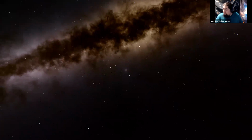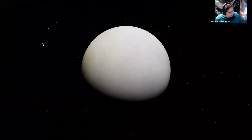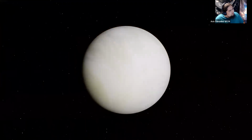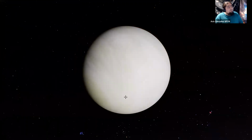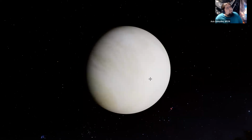Back in the 50s, they didn't know Venus was hot. Nowadays we know, well, since the 70s or 80s actually, that Venus is very hot. It is the hottest planet in our solar system, even though it's not the closest to the sun. That's Mercury. So this is Venus right here. It's completely covered in clouds made out of sulfuric acid. If you actually touched those clouds on Venus, they would burn your hands. They would turn all dark. You don't want to touch them.